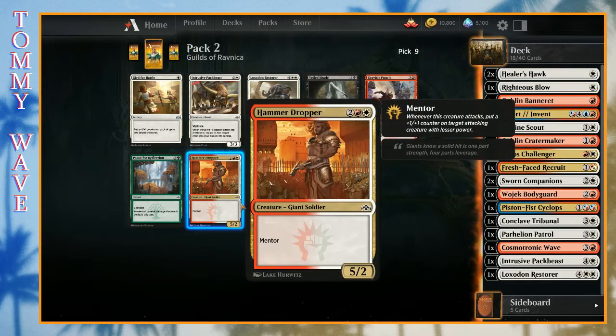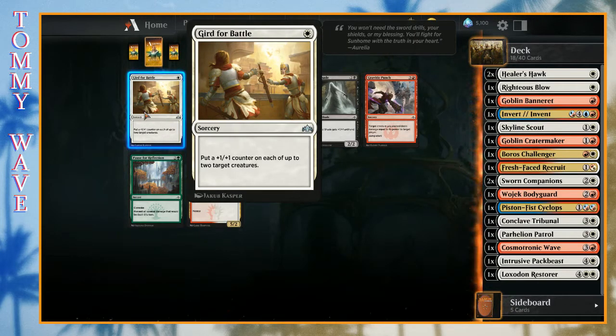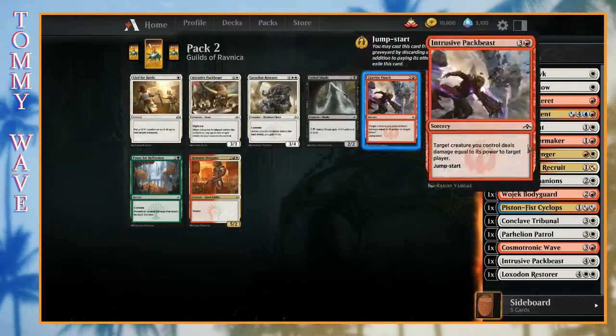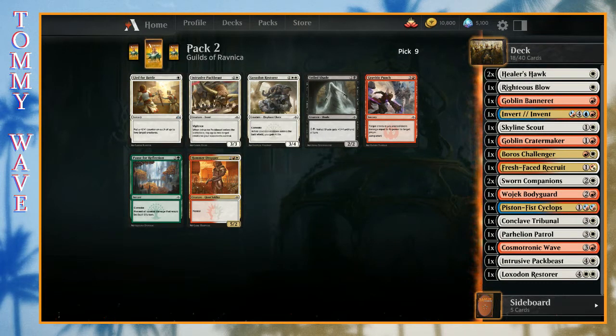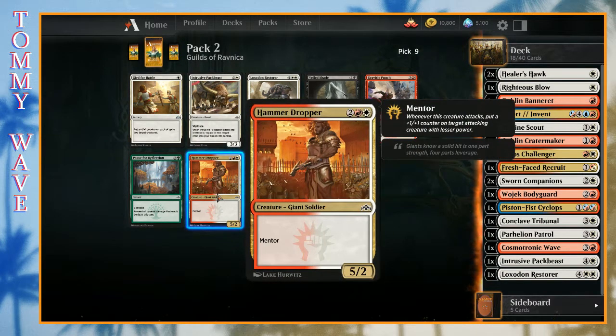Is now where we take the Hammer Dropper? Or do we take this Gird for Battle? This Gird for Battle might actually be the pick here. I also don't know what a Gird is. Hammer Dropper, if it gets off one mentor, it's a good mentor. Is it though? It's surely trading with our opponent's 2 or 3 drop.